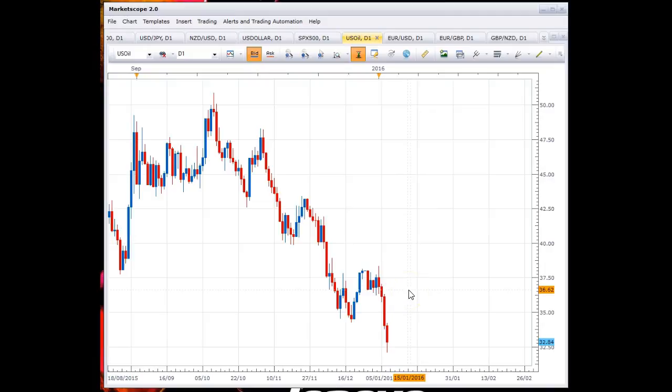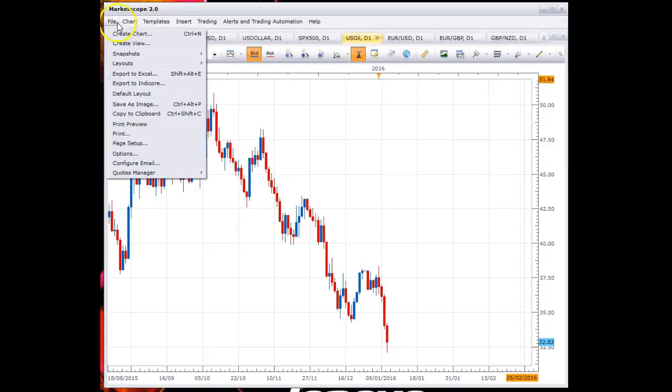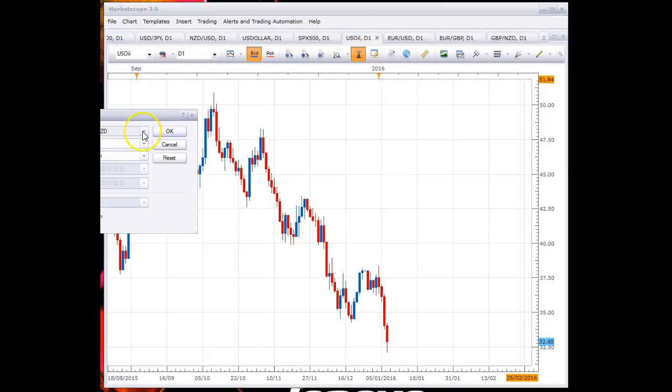But here we are. That's where the US oil is, and the plunge obviously has affected a number of currencies, including, and not exclusively, but especially the oil exporting country that is Canada, with the CAD having taken a hit on many fronts. Incidentally, oil has not influenced the Kiwi as much as the Canadian dollar, because the Kiwi is more reliant on dairy as a commodity.